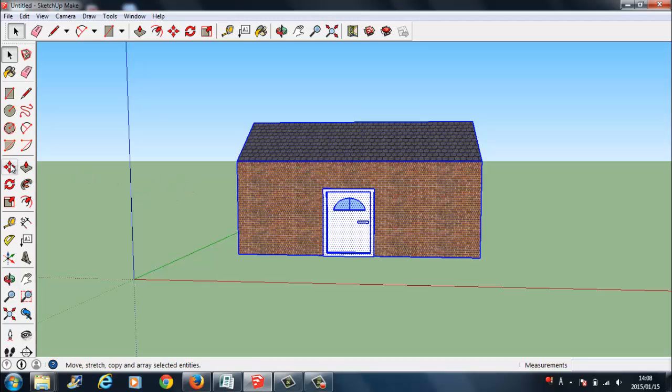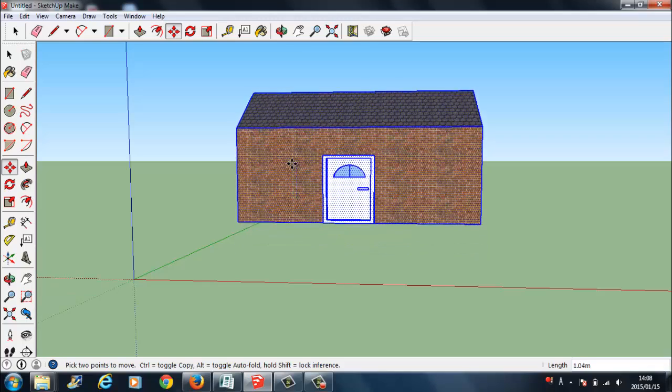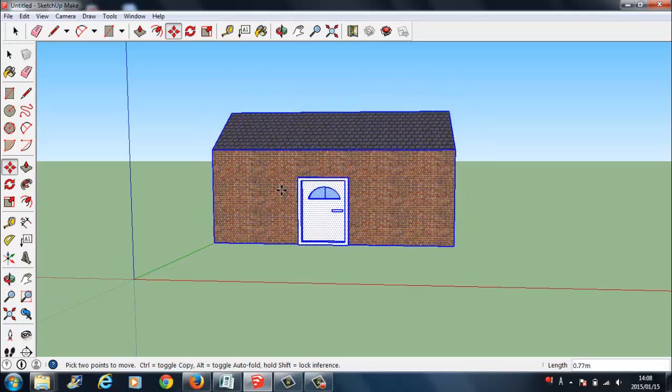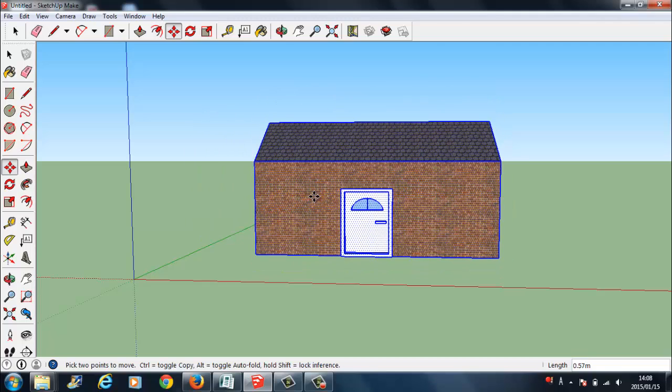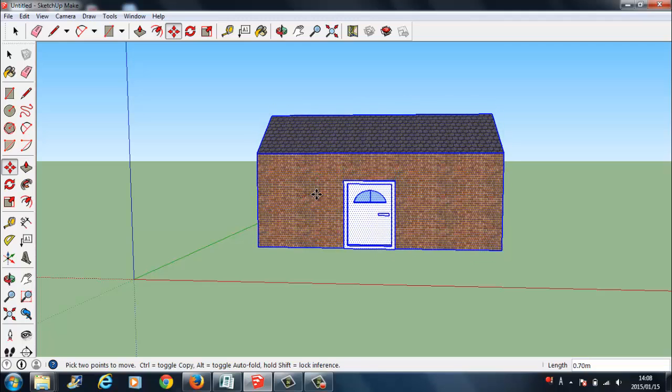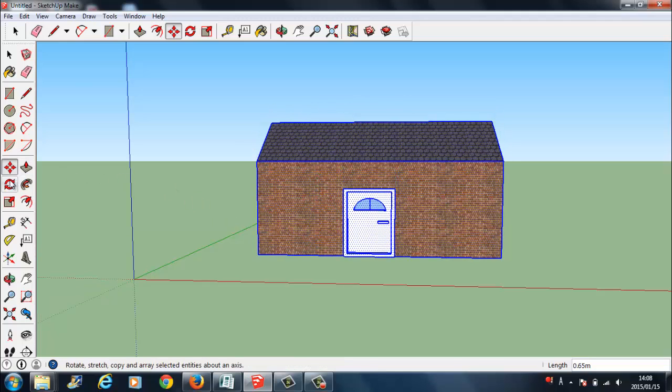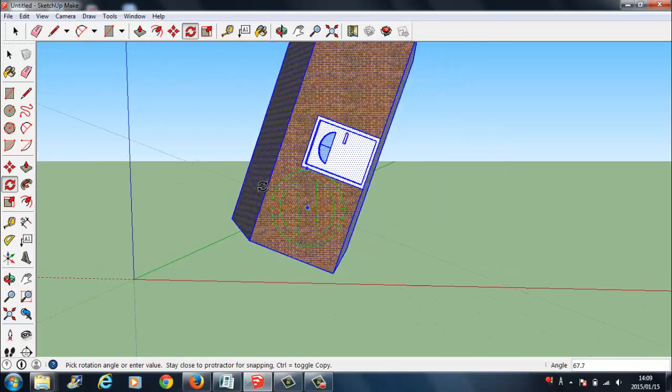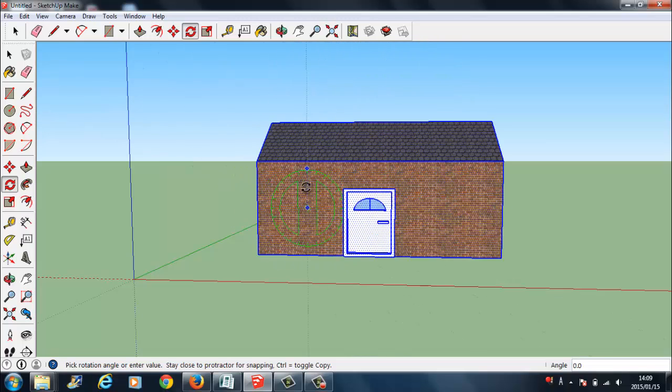Now that it's selected, I can click the Move button and go over my object anywhere and move it up, down, left, right. Now you have to remember it shows you when you're moving it on the red axis, so left to right or up, down. Okay. All right. The next tool I'd like to show you is the Rotate tool. This is under the Move tool. It could be used for just flipping something on its side, like this. Okay. That's the Rotate tool.